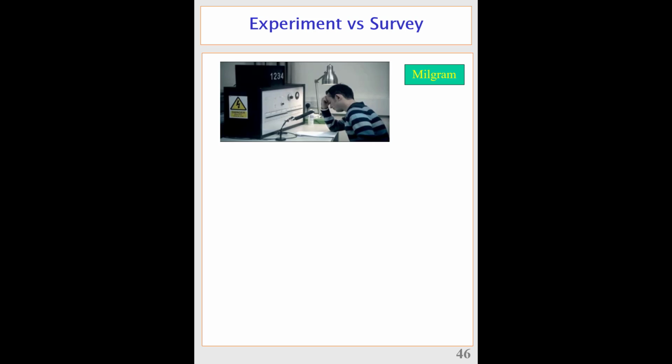And here you see a picture from the well-known Milgram experiment, where we put people in a room. Who has never heard of that Milgram experiment? Oh, okay. You put people in a room, this is an actual subject here. You put them behind a machine like that and you tell them, okay, there's another person in a room over there. They are answering quiz questions, and whenever they answer not correct, you push a button over there, and the person in the other room gets an electric shock.